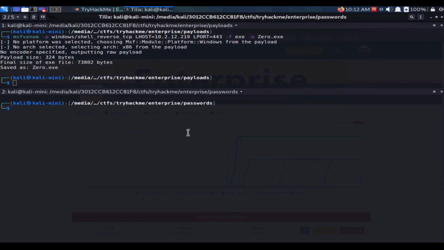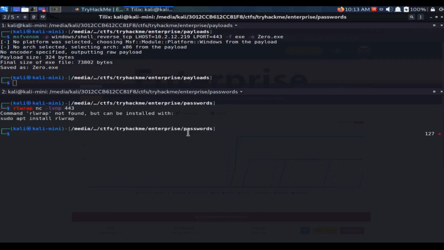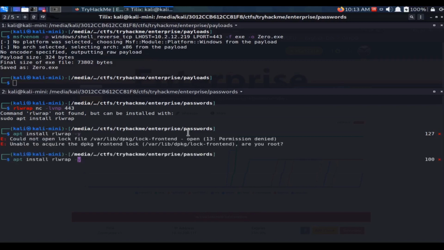All right, and then down here, we want to do rlwrap. That's going to make sure we don't have to do the backgrounding and, additionally, making sure to do the Python TTY and all that stuff.